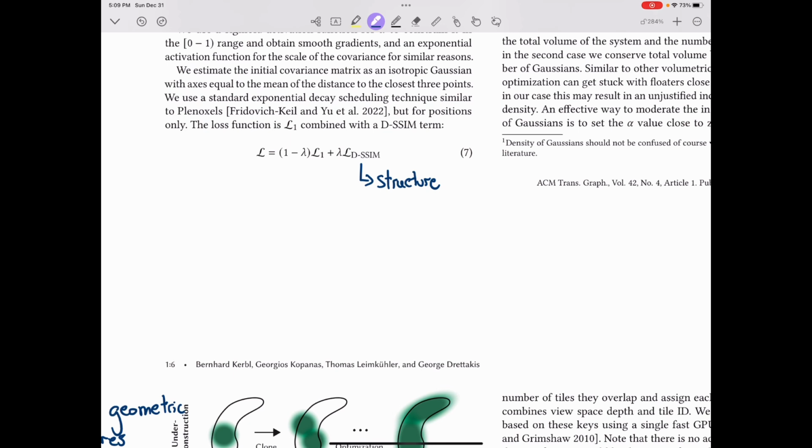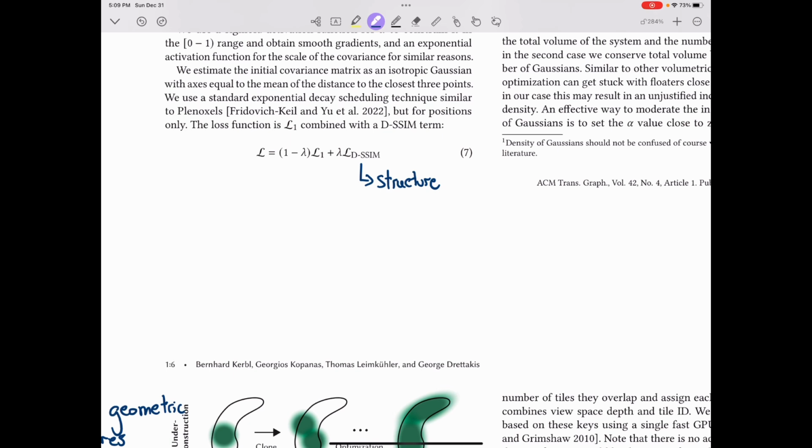If you just focus on the L1, you're not going to get great results. And of course, if you just focus on the DSSIM, it's not going to be good. You could have a high score in the DSSIM, but it could be blurry. And here it could be a high score, but it could find another way to make the pixel values the same, but structurally it's not the same.